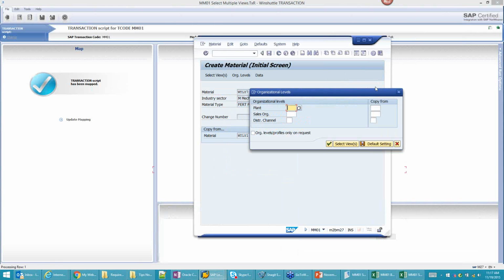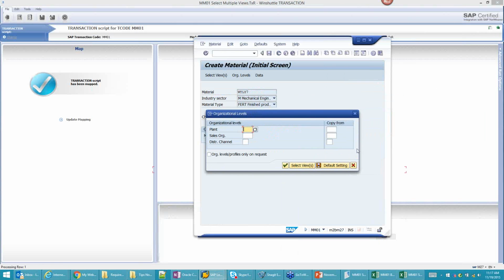I would go in here and my OK code box went away. So at this point, Winshuttle is lost. It wouldn't know what to do, and you would get the famous no batch input found for screen, whatever the screen number is. So even though when you play it back, when your settings are, no default screens are selected, it works just fine. You put in multiple materials, everything's working. You hand it off to a user, and it doesn't work. Okay, so that's some of the problems you can encounter with navigating.